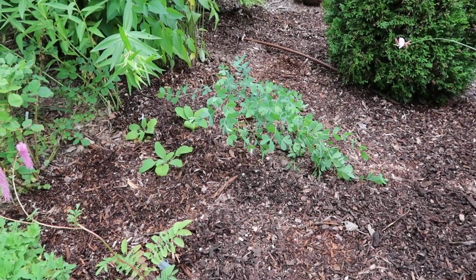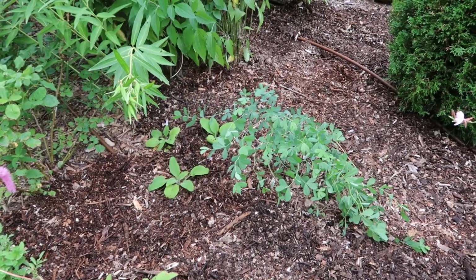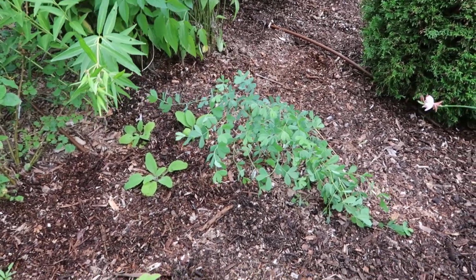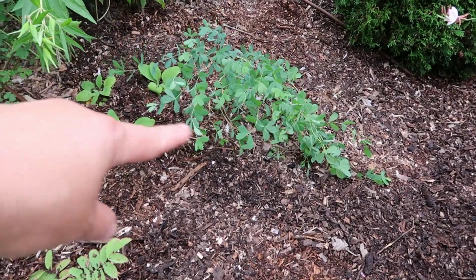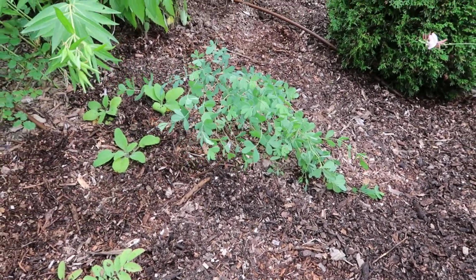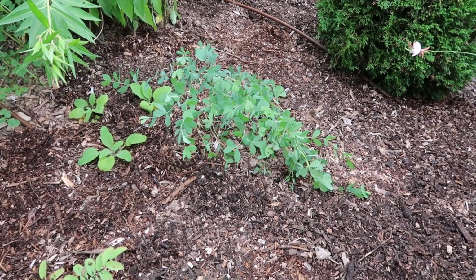And we are done. It looks so much better. Makes me feel so much better. So what I did was, there was actually a drip line that was right beside the Baptisia. They like it a little bit on the drier side, so I moved it out a bit.